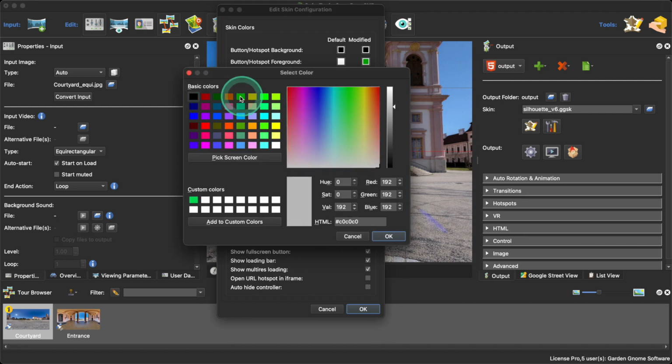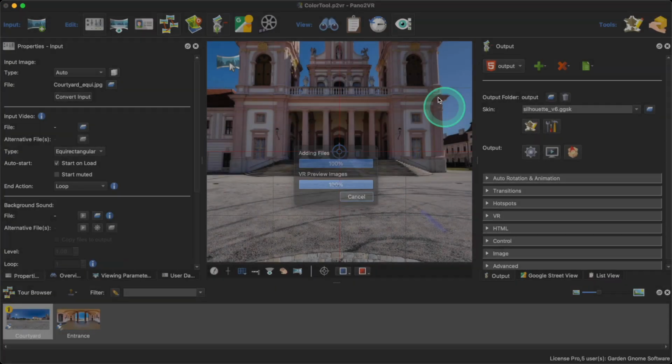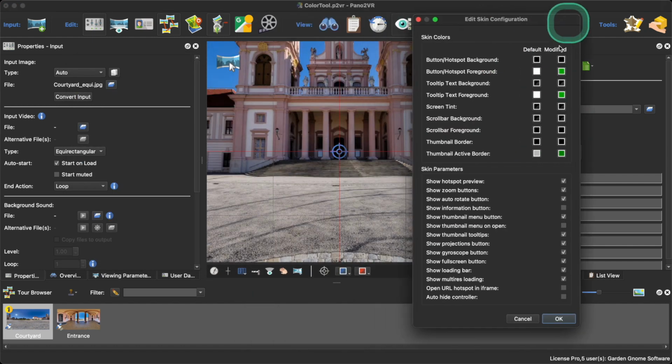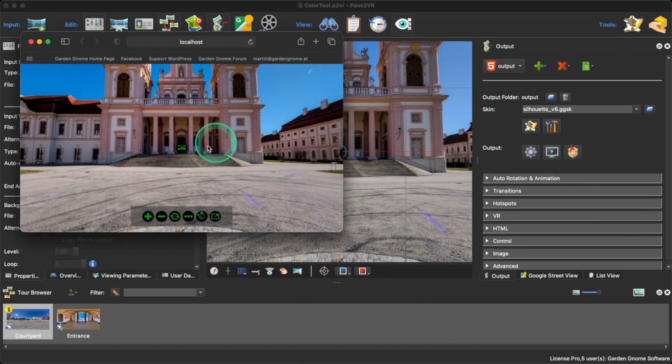Let's set that to green, but make that a little bit darker. If I click OK, let's just see what this skin looks like. So here we got all the green buttons, but what we've also got here is the defaults. So this is what it looked like before. Hang on, let's just go back. Sorry, so let's have a good look at it. So you can see we've got green within black there.